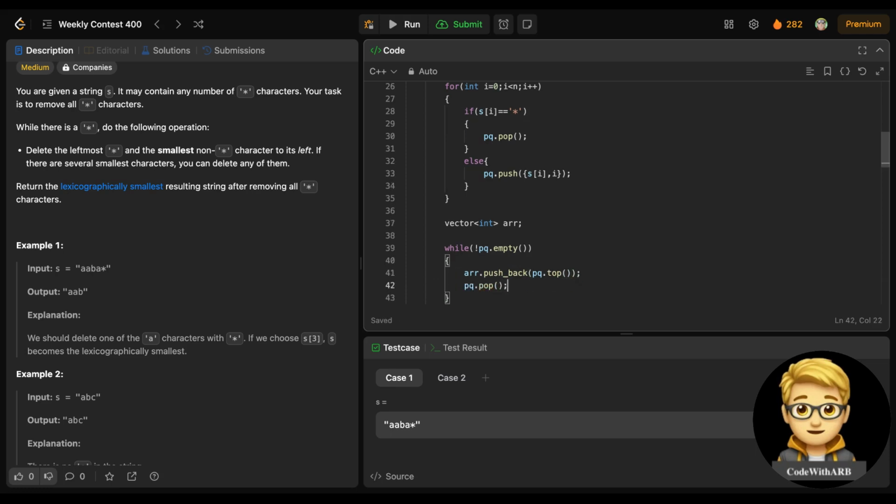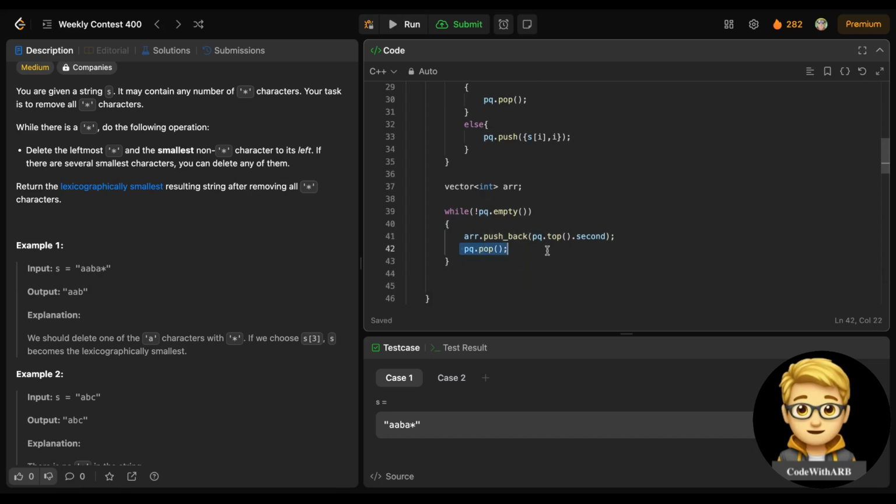It's just an implementation part. pq.top will give me the pair, and the second will give me the index. We pop it out, and repeat again and again till the pq is not empty. Now my array has all the indices, so I will simply sort it, right?